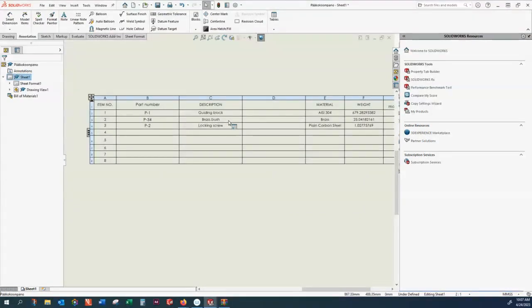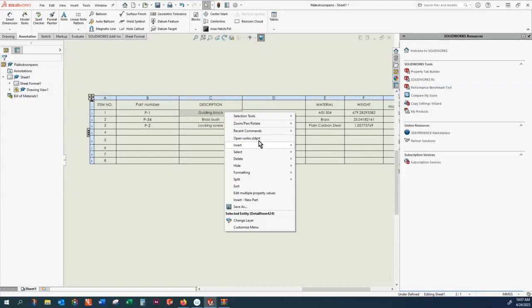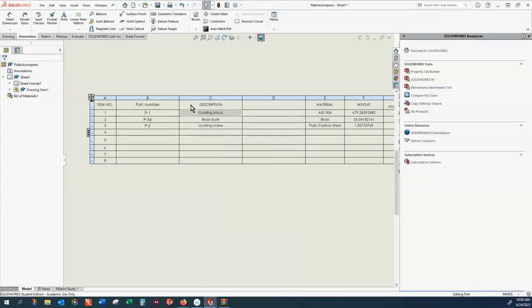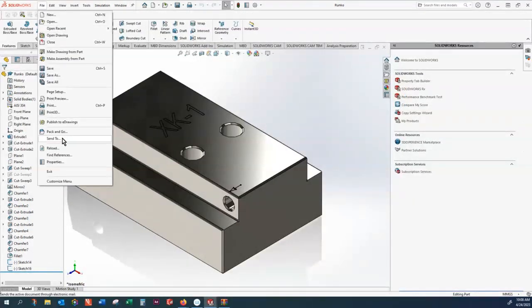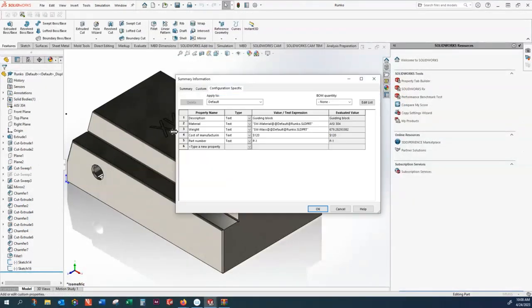And if I want to add something here, for example, part name, instead of part number. I want to add something called part name.